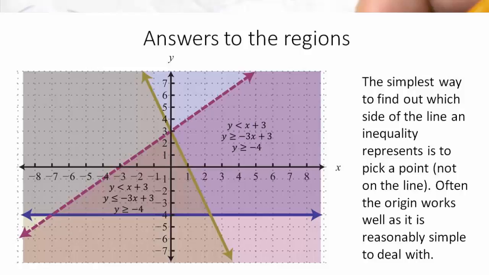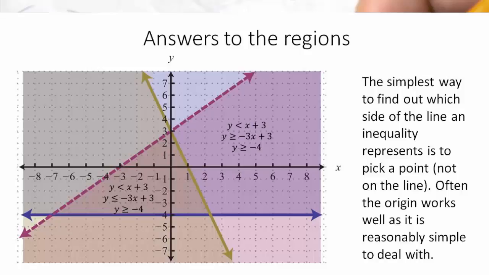For the first set of inequalities, we've actually got the region to the right here, to the right of the green line, beneath the pink line and above the blue line. I hope I've got the colours right there. But yes, how can I tell that that region is given by those inequalities? Well, quite simply, as I described earlier, pick a point. Let's pick a point like, say, 4, 2, where x is 4 and y is 2. You will notice for that point that when I do, for example, x plus 3 and compare it to y, x plus 3 is indeed bigger than y, because 4 plus 3 is indeed bigger than 2.